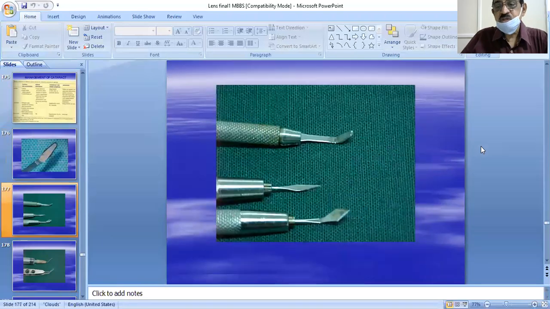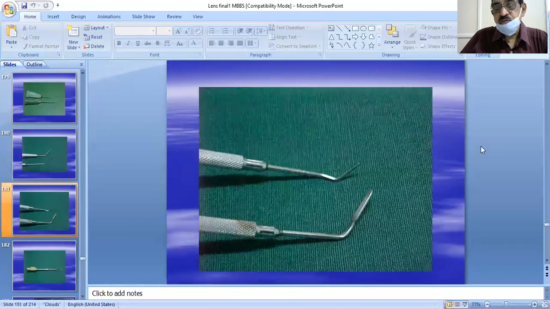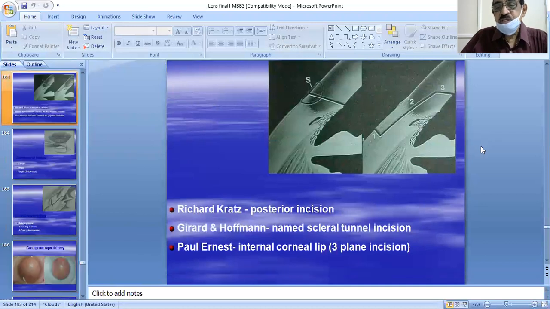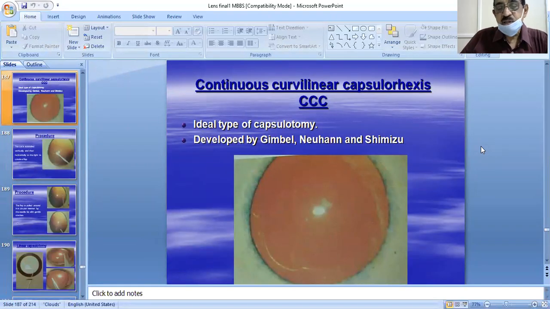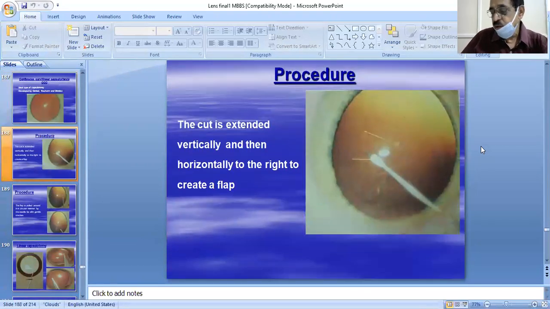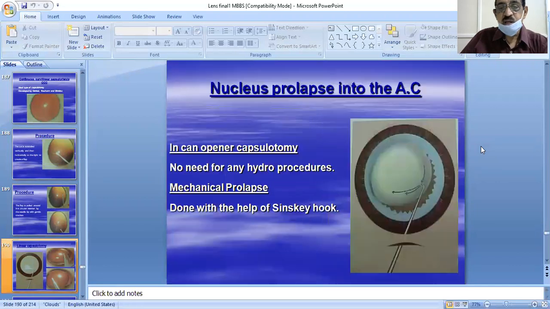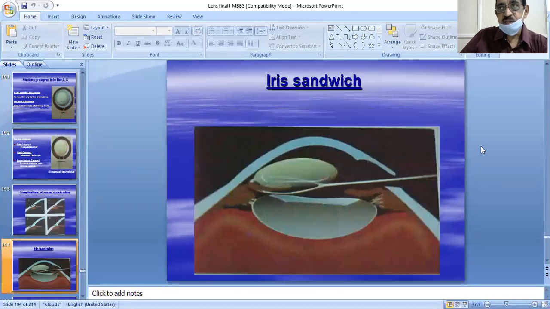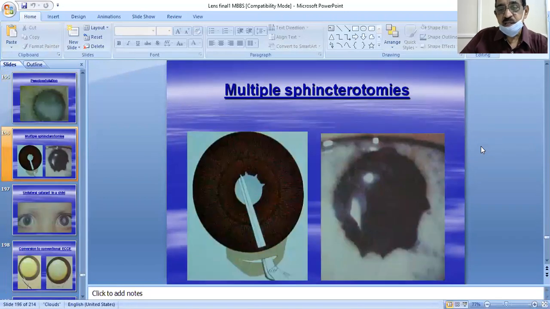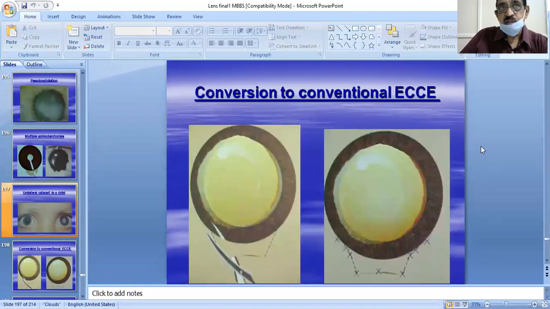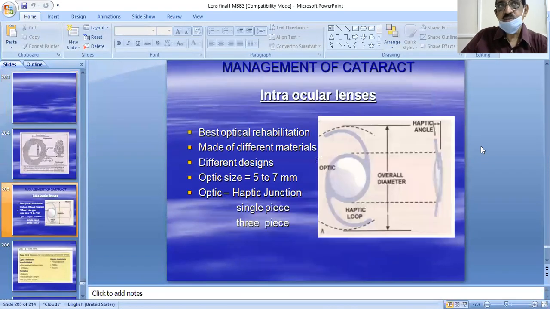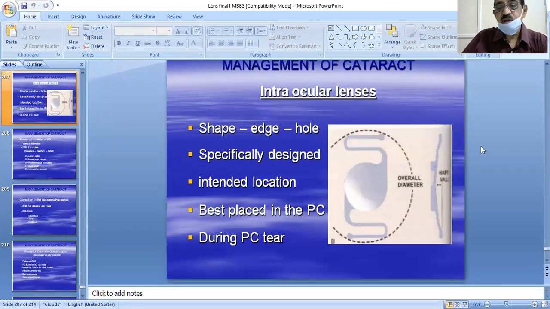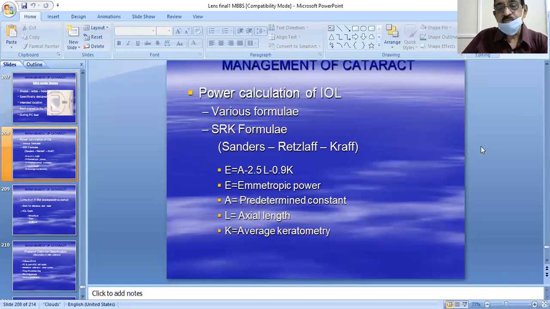One is, suppose it is a uniocular aphakia, and the vision in the patient's other eye is 6/6. The patient will have diplopia. The reason is that there will be a magnification of nearly 30% of the image with the aphakic glasses. The other side has a normal image, so these two images will not coincide at the cortical level, and the patient will have diplopia.